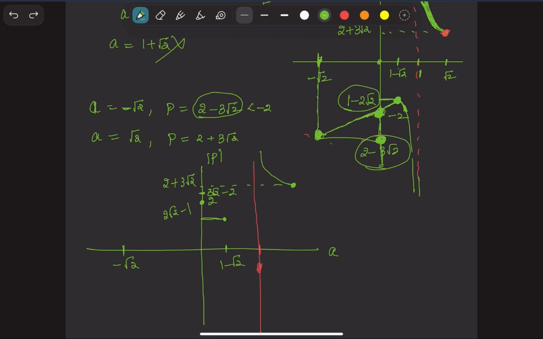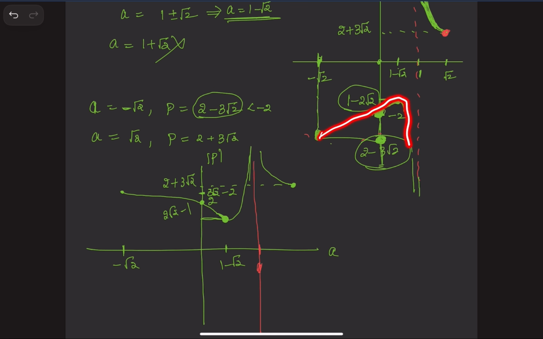So at minus root 2 it is 3 root 2 minus 2, and at 0 it is 2, and at 1 minus root 2 it comes here. Here it was a maximum point, so here it will be a minimum point. So it will go here and then it will go here. I have not exactly drawn the mirror image here, my graph is a little bit messed up. So just think it is a line like this and it went like this, just the mirror image of this.